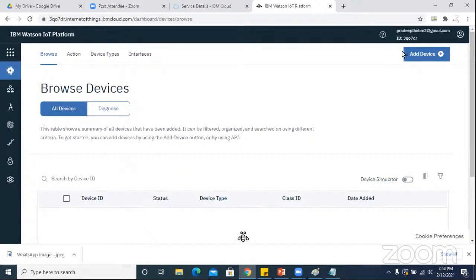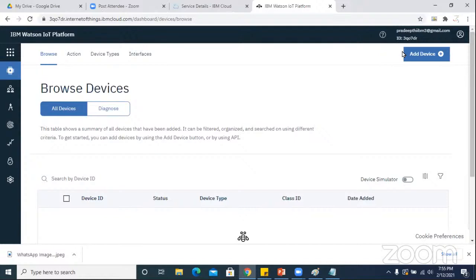So whenever you have a sensor, let it be a wearable, let it be a digital watch, or let it be an electronic device that is there in your house or anything. Now, if you want to fetch that sensor data onto the IBM cloud, first of all, you have to register your device. After registering your device, with the help of those device details, you will be sending the sensor data onto the cloud.